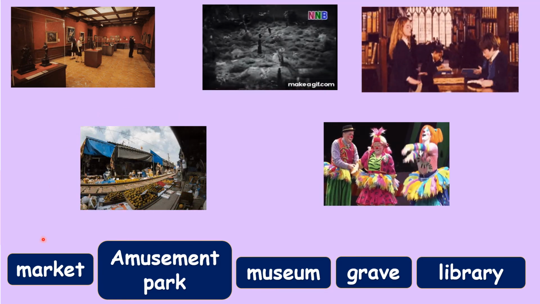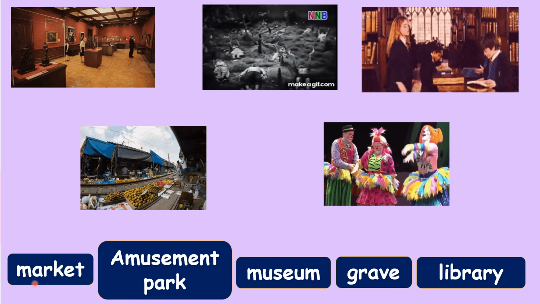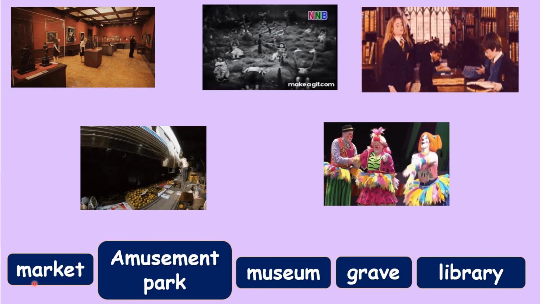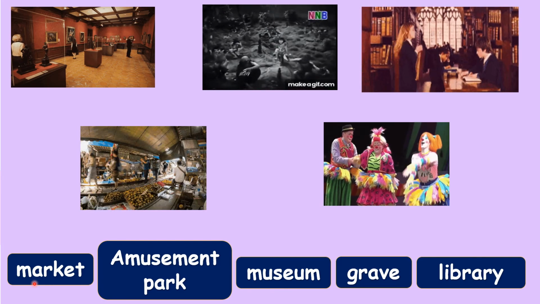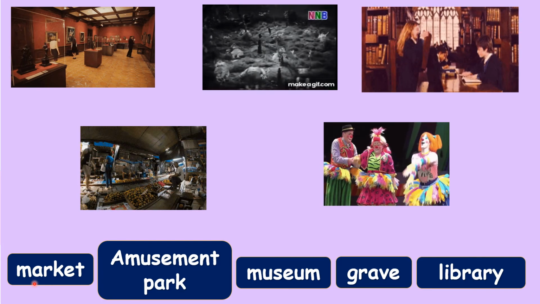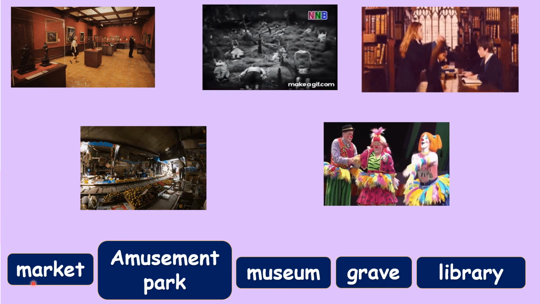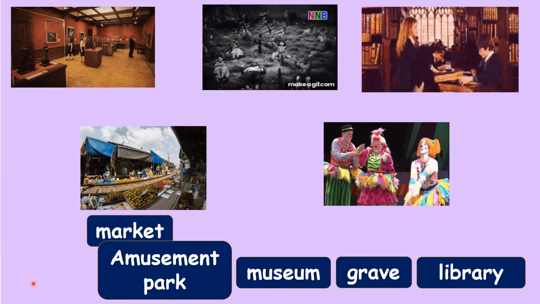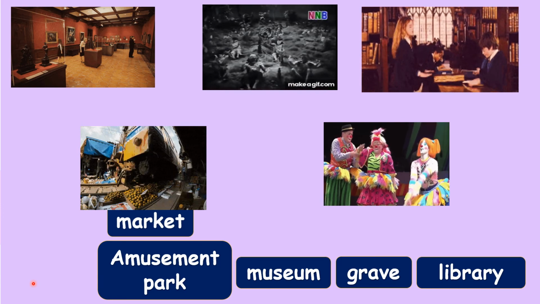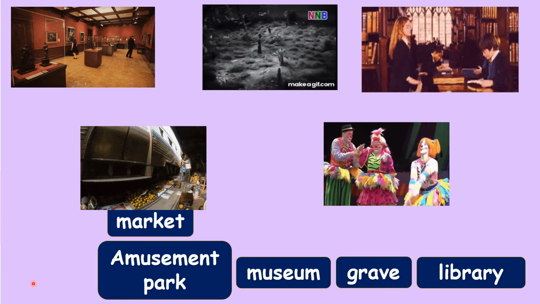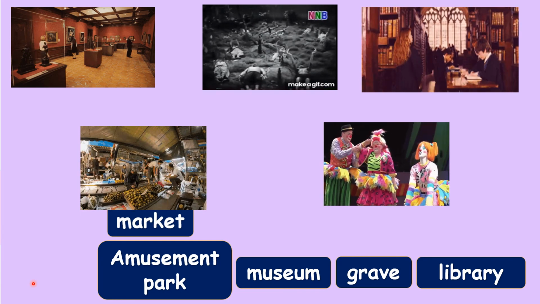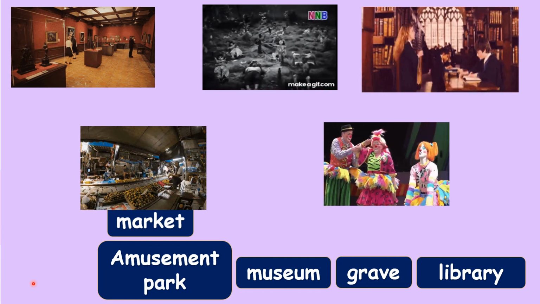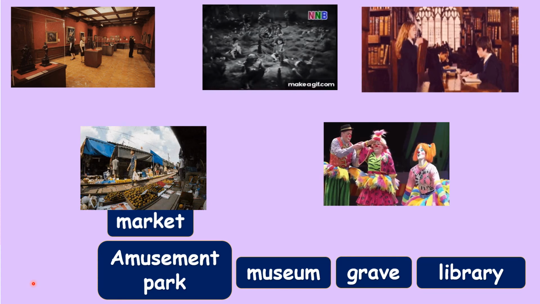Wait. How about if we look at the words first? Market. So, where is the market? Yes, markets has a lot of people buying things, and it's quite noisy. Yep, that's it. The market. Nampak ada orang jual buah kat situ. Yep. And then the second one is amusement park. Tempat seronok mesti ada clowns. Yes, that is amusement park.